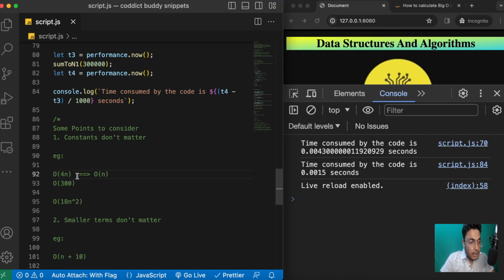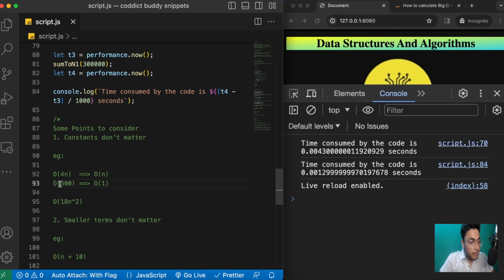Like this. If we have big O of 300, what does this mean? It simply means that whatever the value of n is, be it 1000 or millions, the loop will have only 300 operations no matter what the value of n is. If it is going to have only 300 operations, then why can't we keep it constant, so big O of 1?